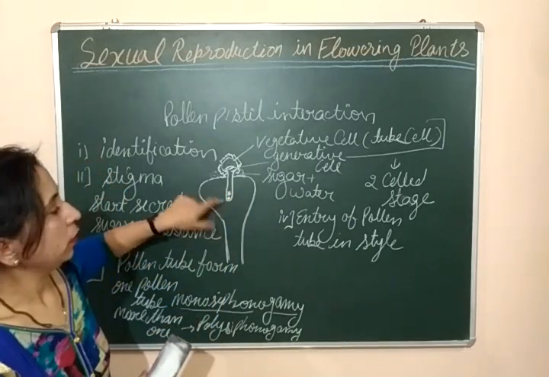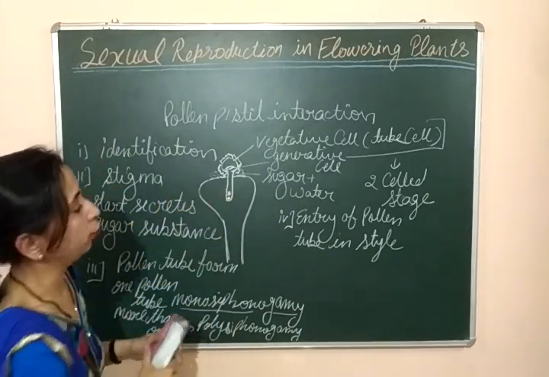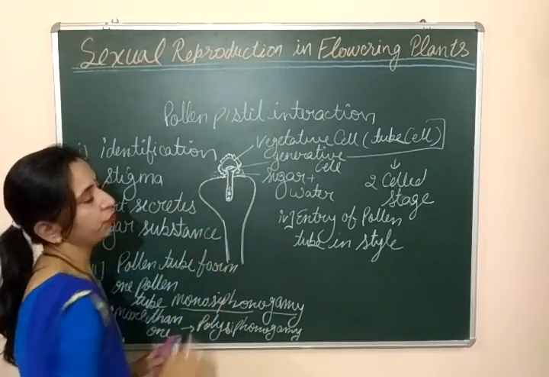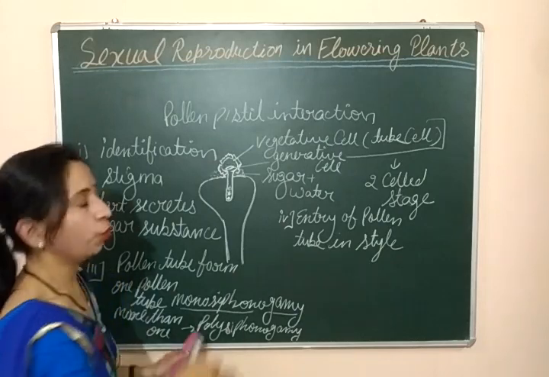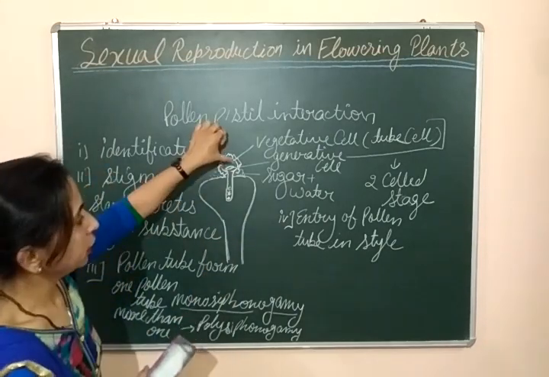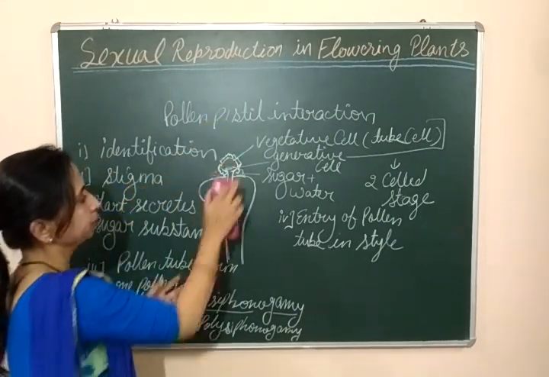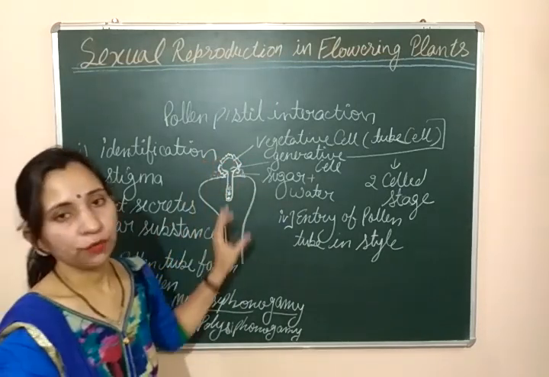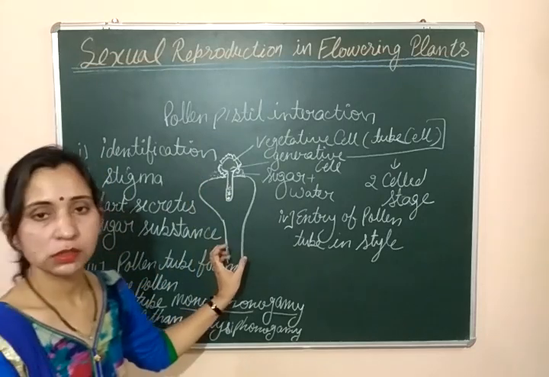One is one male gamete, second is another male gamete, and behind this all the cytoplasm of vegetative cells is also present with its nucleus. So what happens here? Let's see. Now it's empty. Nothing is left behind here. What happens when pollen tubes start forming? It enters inside the style.